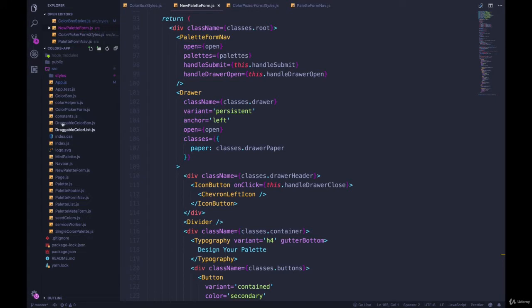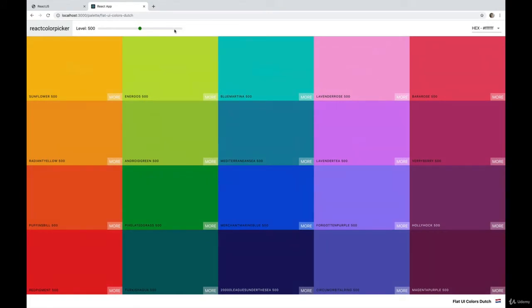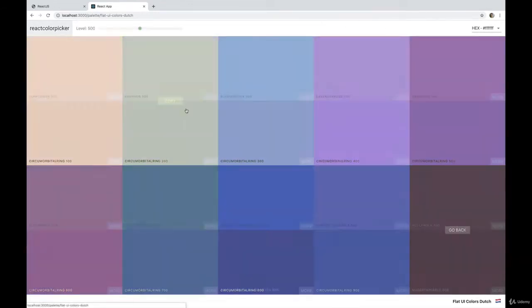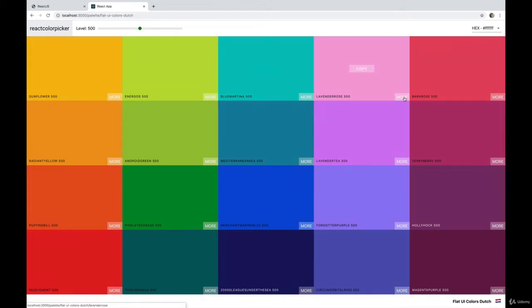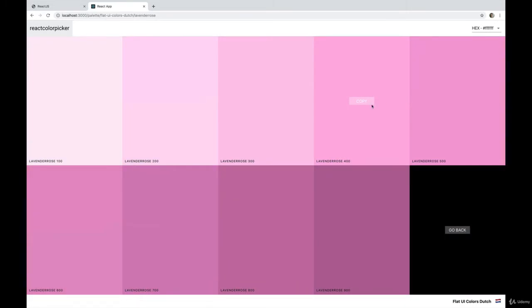Each one of these files is an individual component that this app uses. So we have some pretty standard ones like a nav bar right there. If we go to one of these palettes, like this one here, there is a nav bar. So this is one version of the nav bar. But also, if I go and click on one of these boxes, and I click on more, how about this purple shade? Here's our nav bar, but notice it changed slightly. It doesn't have that color slider anymore. This went away. So it is not just some static HTML and CSS. It decides what to display depending on basically what we tell it to do. So it's a modular, reusable piece, but it's not always exactly the same.